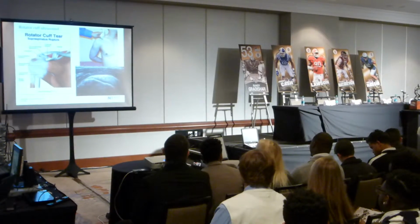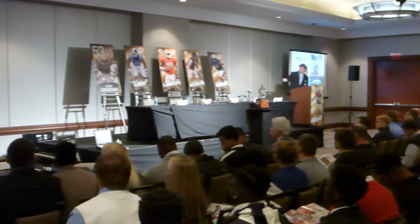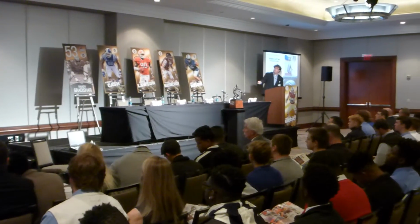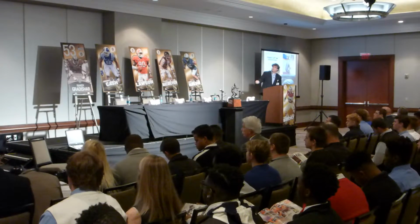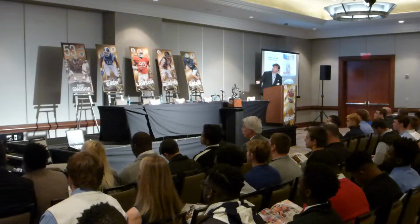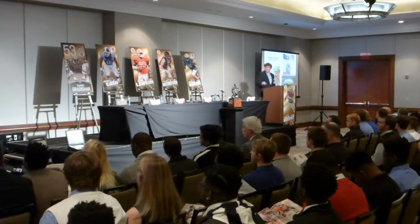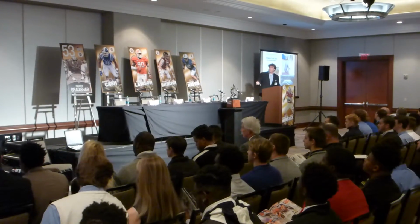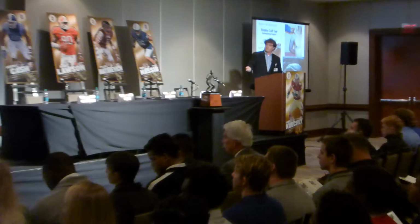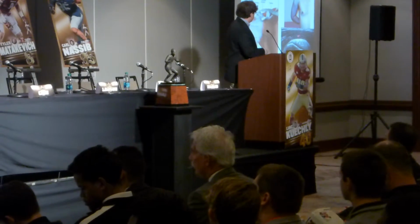So this is the rotator cuff, this whole bit of muscle on the outside of your shoulder, kind of right underneath your deltoid. And this is putting the probe on and taking a look. And the number one injured rotator cuff muscle is the supraspinatus. And I think on the little diagram, yeah, it's got a little tear right there. That little rip right there, okay? That's the number one injured muscle. It's what Kobe, it's what other folks have injured. Well, this is that muscle coming across right there. This is the bone of the humerus. That's the muscle coming across right there, right on top.